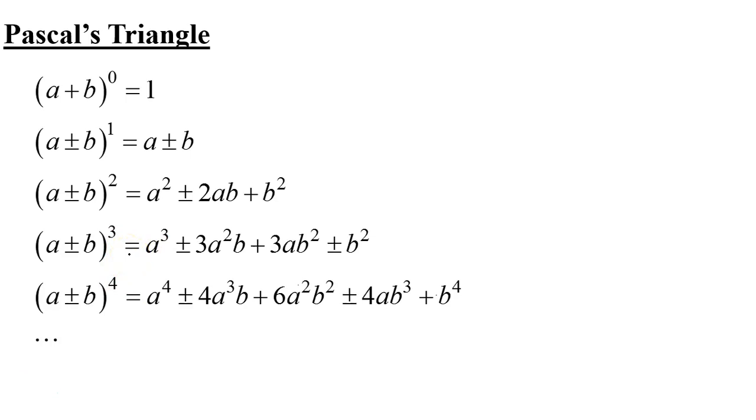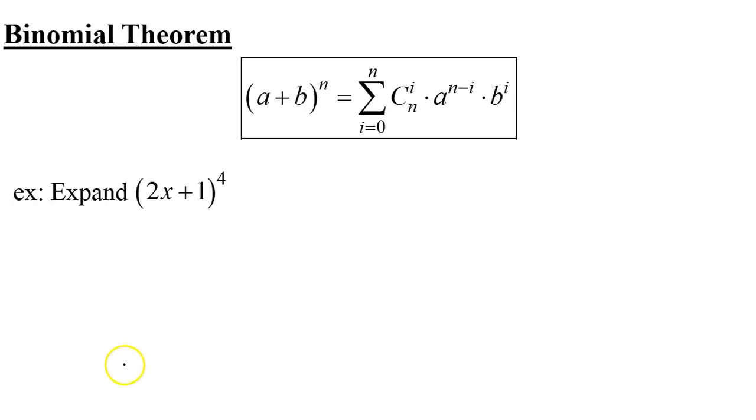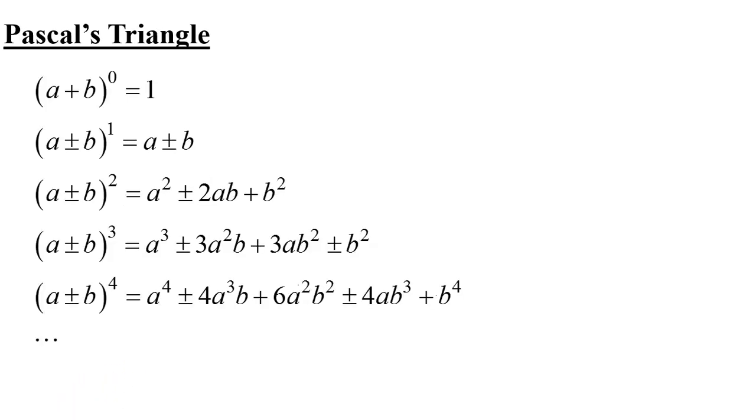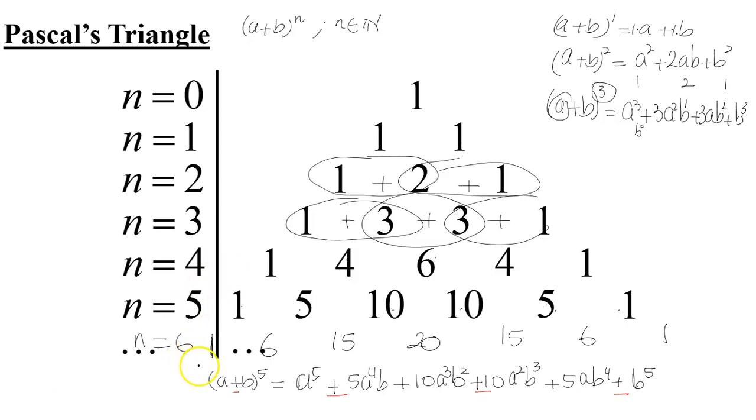Okay, so however, if I needed to expand (a + b) to the 20, if we go back to Pascal's triangle, for determining the factors of each term, that would in fact be easy. We'd follow the same pattern we've been using here. We start with a to the 20, and then we start decreasing the exponent of a by 1 and increase the exponent of b by 1 until we actually end up with b to the 20 for the last term.